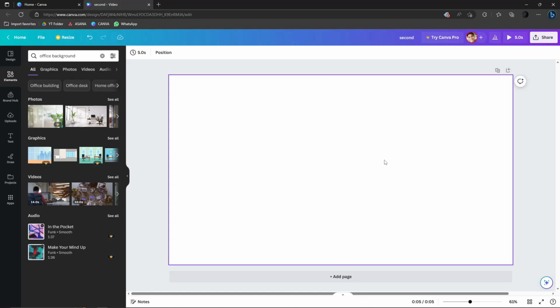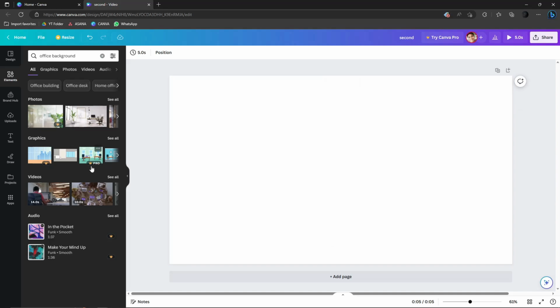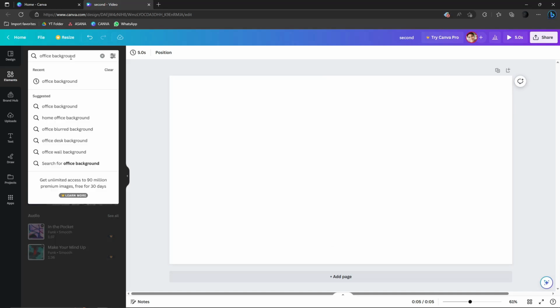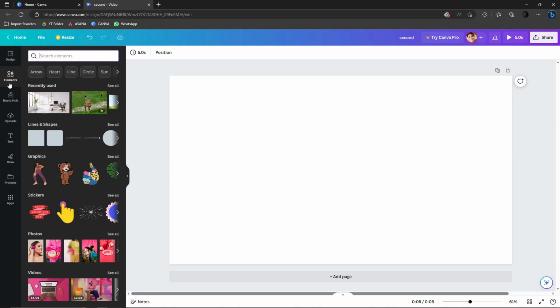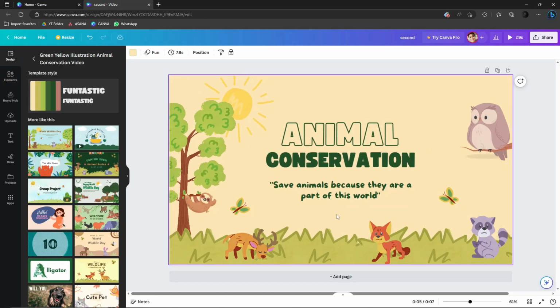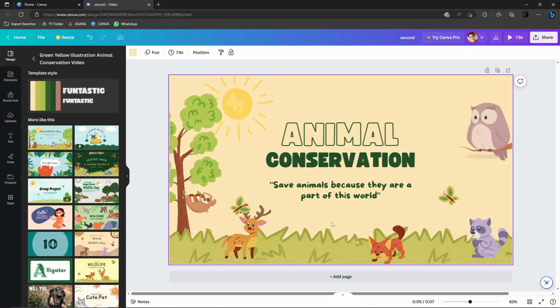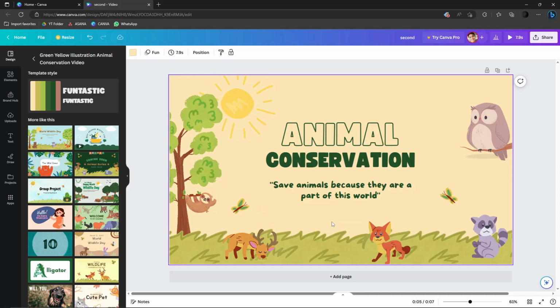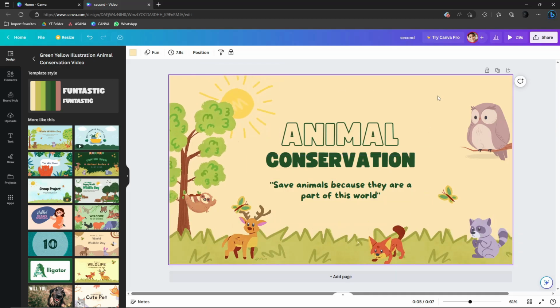So since this is the background, let's check another background here. I think I have an animated one right here that I used earlier. Give me a second here. This one right here. You may see that it's a really good design. It's a very user-friendly design. It's very enticing. But this is only a free template from Canva.